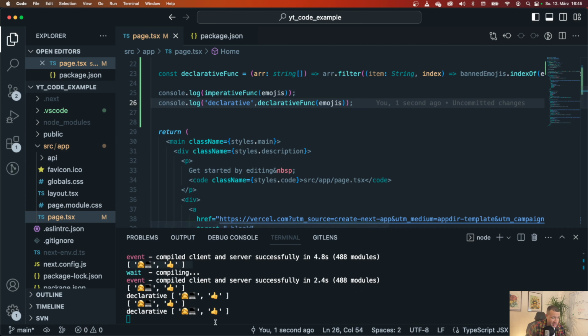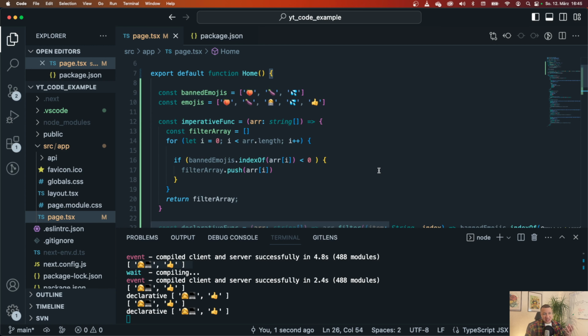And as you can see, it worked as well. So we got our imperative function up here, and we got our declarative function down there, and they both have the same output. And that's just the way that those different paradigms work.